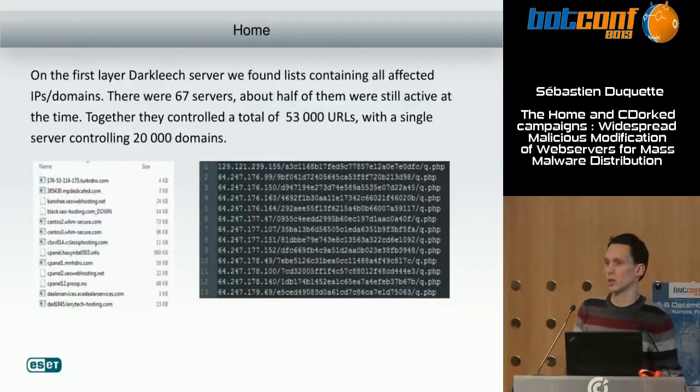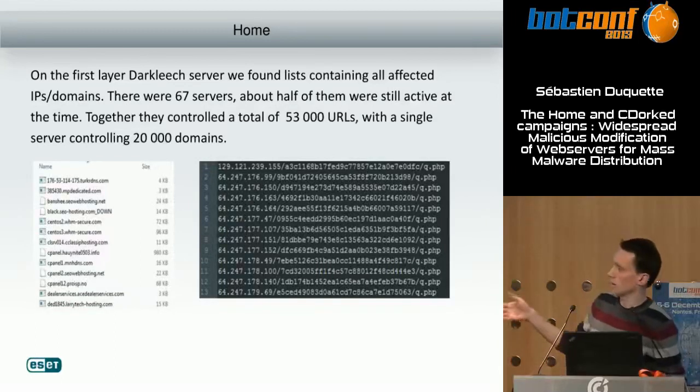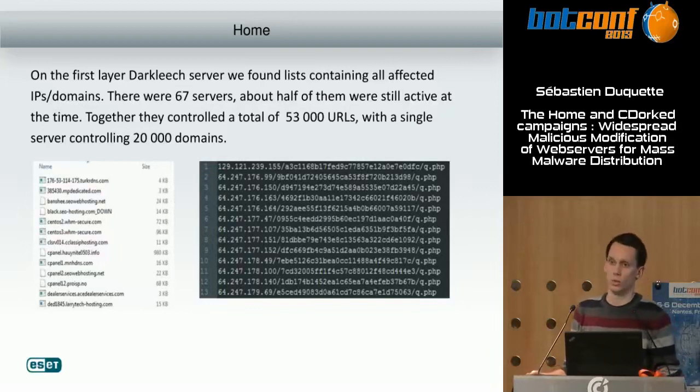On the first DarkLeech control server, because both servers were different, on the first layer, I said it was using HTTP. So there was actually an HTTP server there, and the directory listing was enabled on the server. In one of the folders, there was a group of lists that contained lots of URLs. For every server that they had compromised, it contained the list they had extracted of all the IP addresses and the valid URLs that you could use on those servers. With cPanel and those kinds of software, it's really easy. You usually manage a lot of servers, so they would extract all the IP addresses that were controlled by those servers, and this way they could make a rotation and use all of them. There were 67 servers that had been compromised, and together they controlled a total of 53,000 URLs.